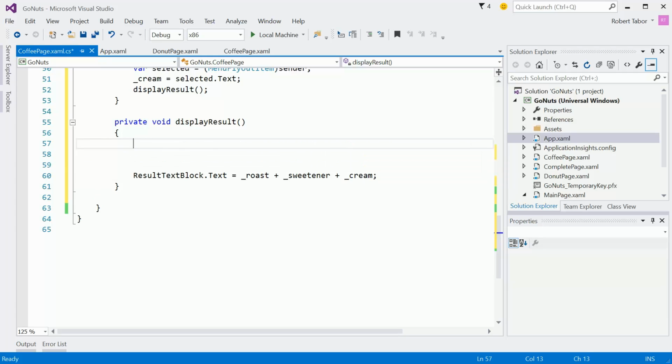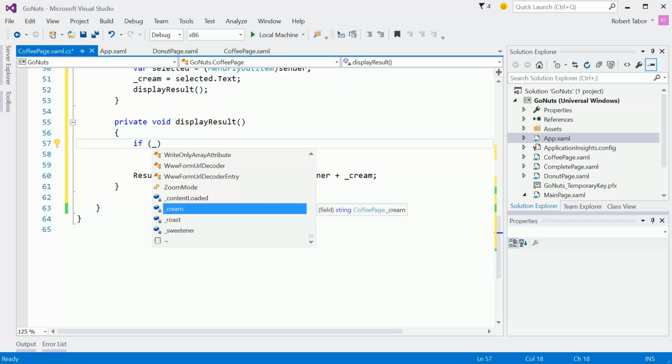All right, first up, if the roast is either none or if that roast string is empty, it hasn't been populated yet, then we want to set the result text block to the word none, because you can't just have sweetener and cream without some coffee selected, and then we're just going to exit out of this DisplayResult.